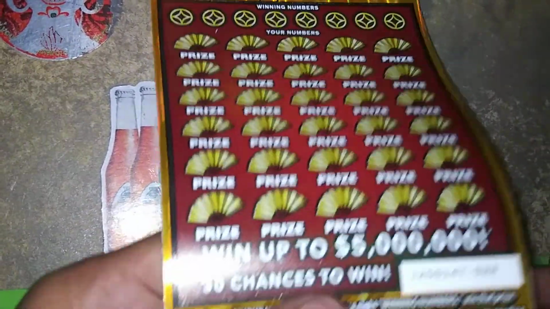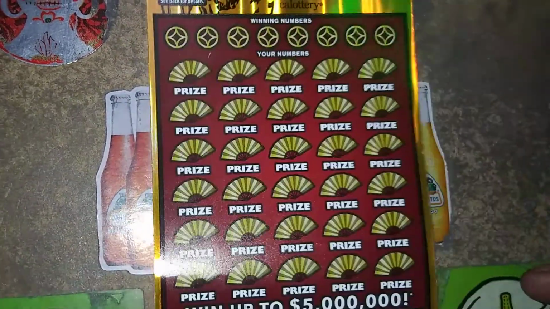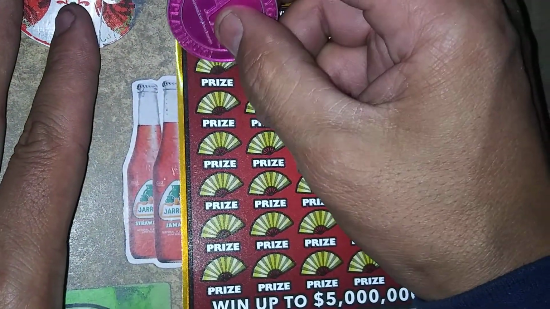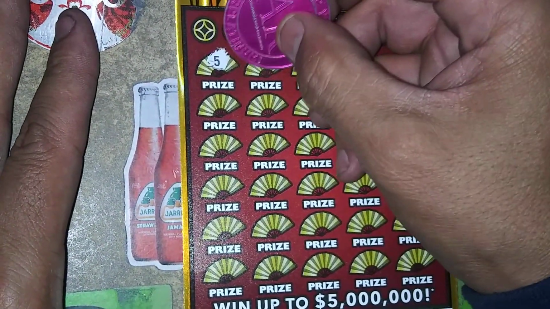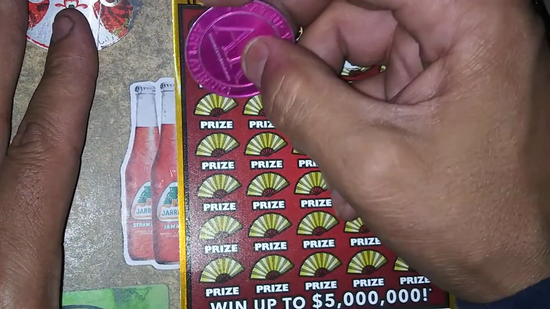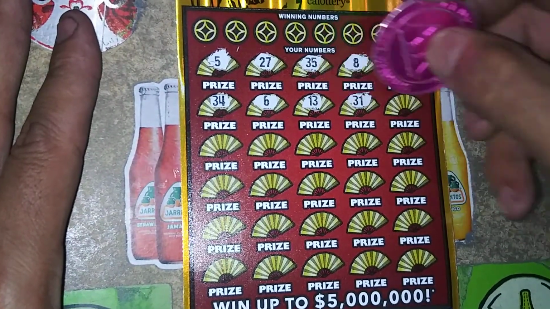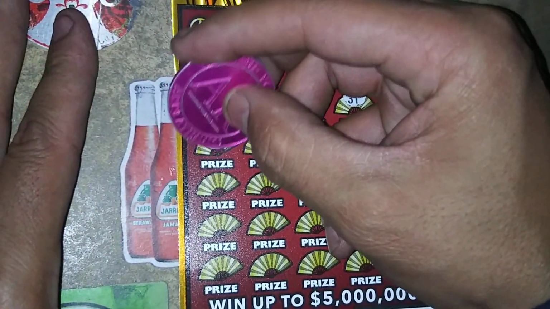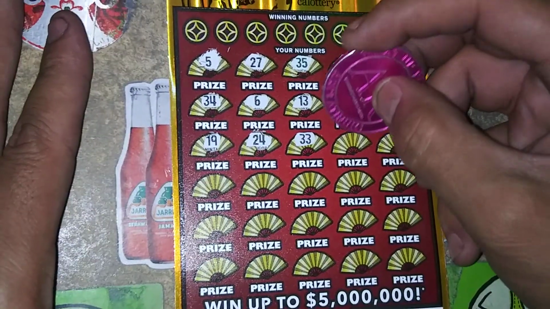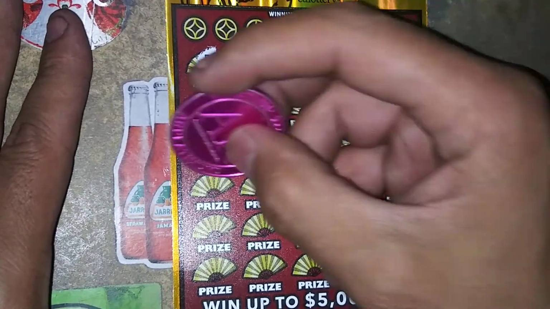So we're looking for a matching number, 10x, 20x multiplier, the tiger symbol for a win-all. Can we find a symbol? Let's see what happens. Hope everybody's doing well and staying safe. Everybody watching as I hunt for a life-changing prize.